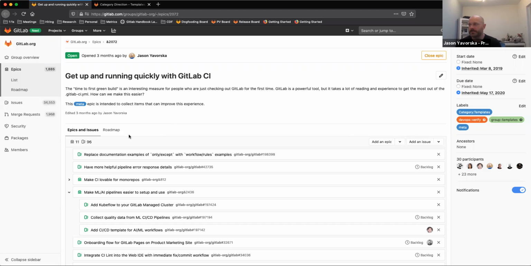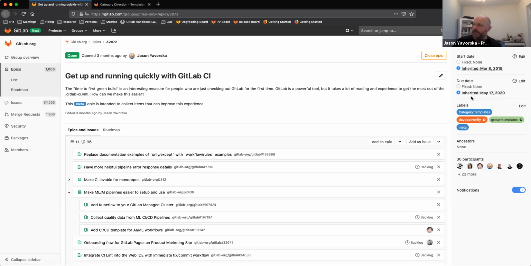We wouldn't move something that's about the way releases work into verify and then into the templates category just to track it. So the one thing that's flexible is that there is a group templates label that can be applied onto any issue. The stage, there can be only one of them, and it refers to the stage that this feature belongs to. So if it's a feature about releases, like I said, it should be in the release stage, and it should always stay there, and that's fine. The category, you can have more than one.